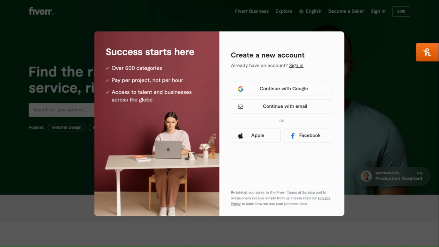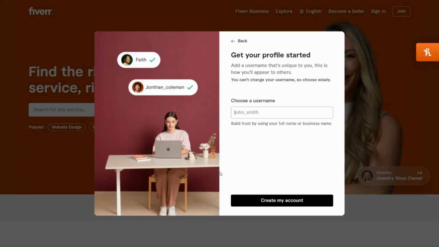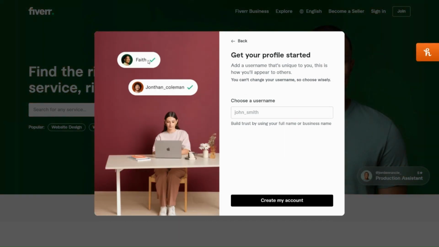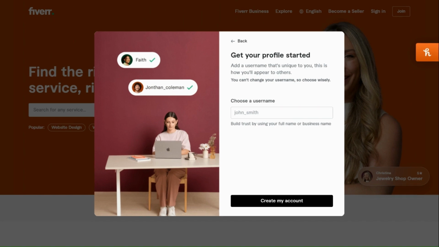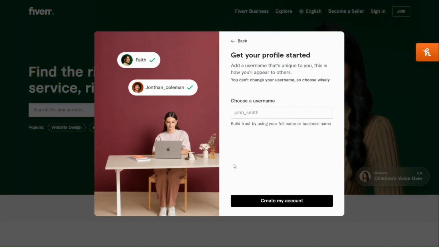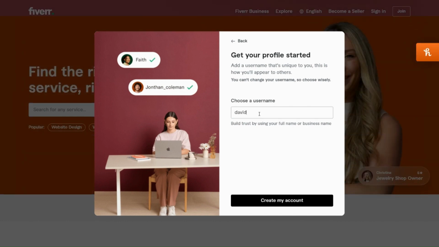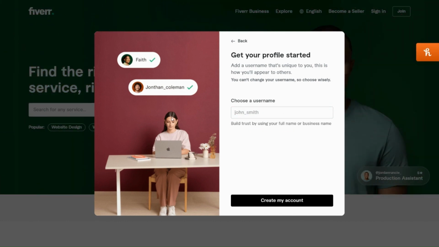One thing to keep in mind here is that you have to create a unique username. It is always visible in your profile and anyone can see it. Therefore, you should create a username that sounds a little professional. You can create a username according to your name, or you can create a username according to your skill. For example, if your name is David, then the username should be something like this: David123, David Graphics, or you can create the username according to your skill.